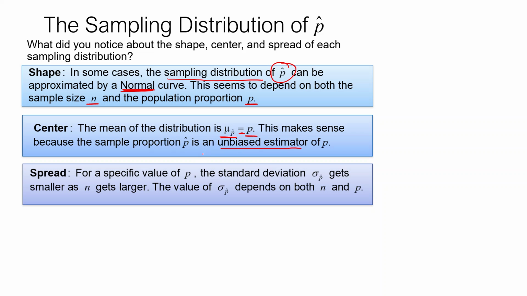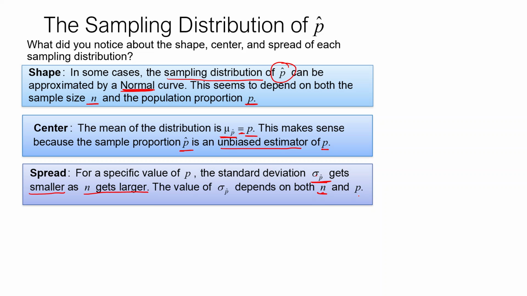All right, when we're rolling those Hershey Kisses, there's nothing biased about that. It's an unbiased estimator, each one of those p hats is, of the actual proportion p. So the spread should be getting smaller, and they should be getting closer and closer to the actual proportion. And speaking of spread, the standard deviation of the sampling distribution, this is what this symbol means, gets smaller as n gets larger. The bigger n gets, the smaller the standard deviation for the sampling distribution is going to be.